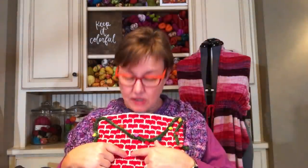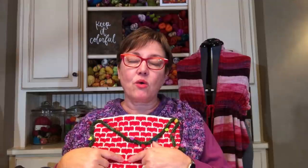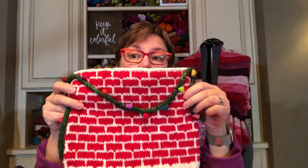And I did have some people who knit this using slip stitches, and they just drug this stitch up. And I'm not sure, but I think they might have wrapped it twice on that first row and then unwrapped it and slipped it up so they didn't have to do color work knitting. So there are a couple of examples out there, I think, in the projects on Ravelry.